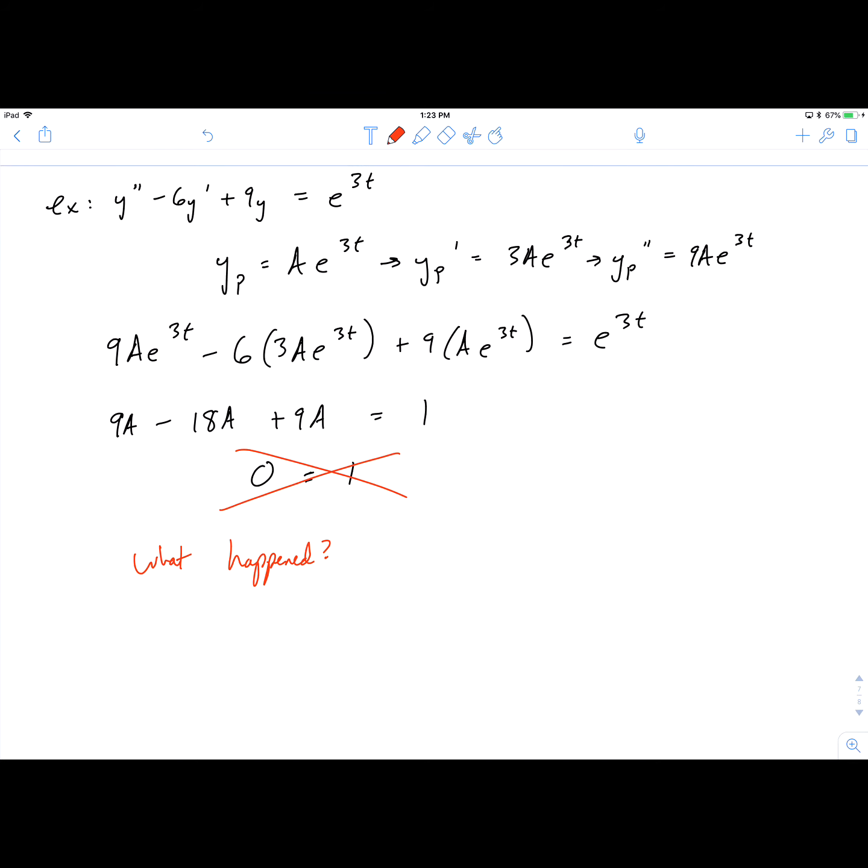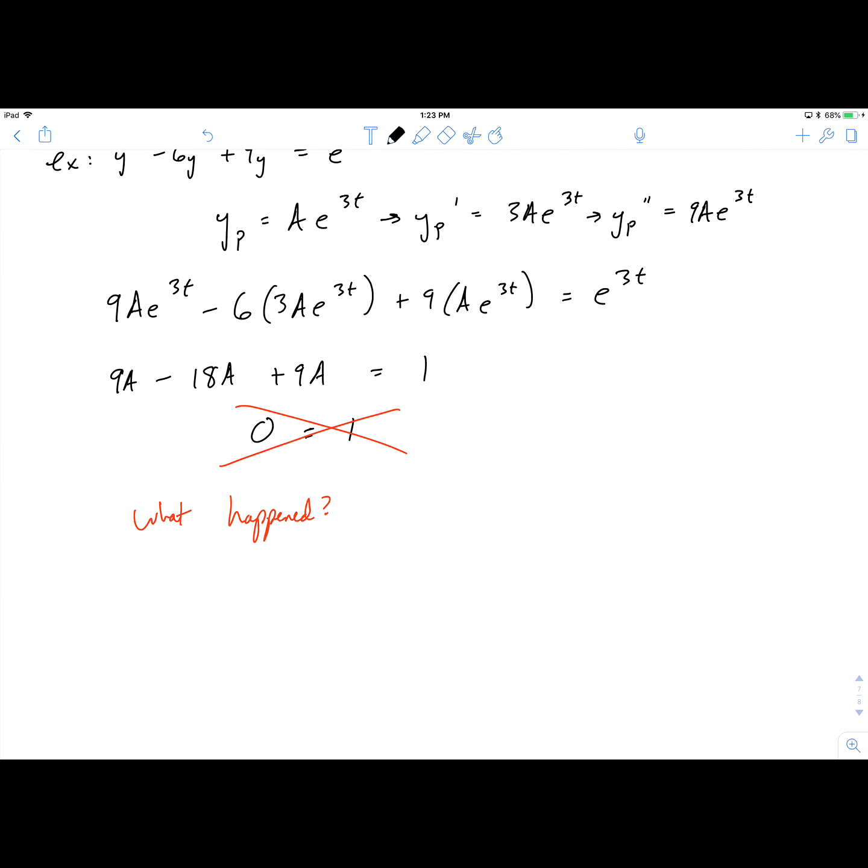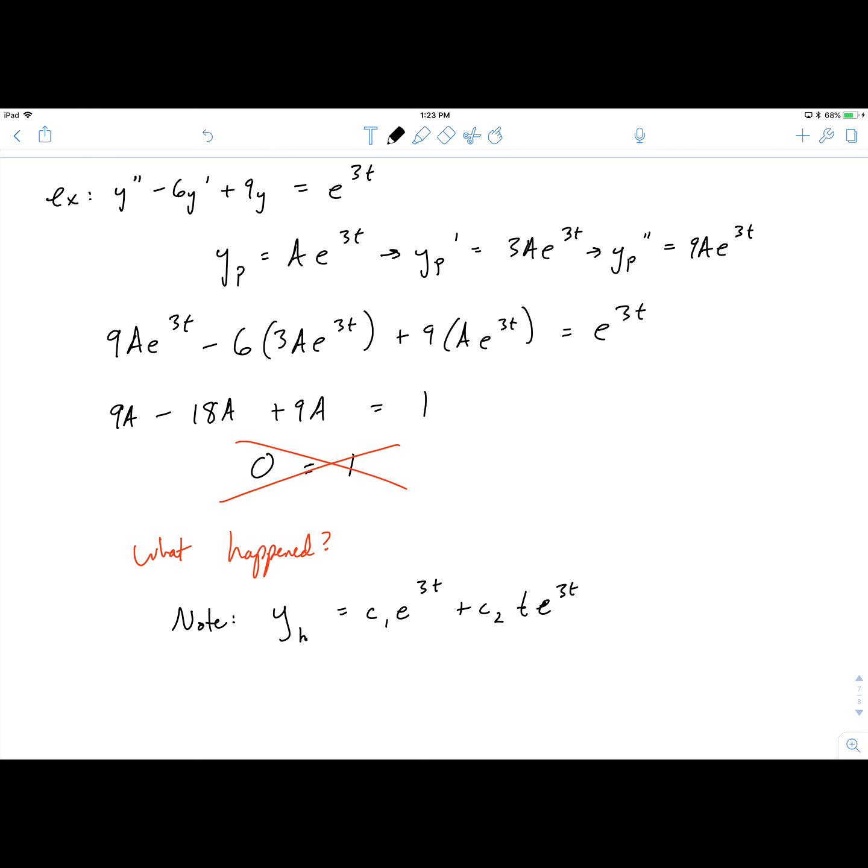It turns out that this, at first, seems like something we wouldn't have expected, or there's no way to know that this would have happened. But I mentioned this earlier, that there's a certain case where our particular solution happens to align with part of our homogeneous solution. So just to note, we didn't do this with this example, but it turns out that the homogeneous solution is c1 e to the 3t plus c2 t e to the 3t. So if you solve that homogeneous case, you would get r equals 3. So there's only one possibility, r equals 3, and so you have these two independent solutions that form the homogeneous one.